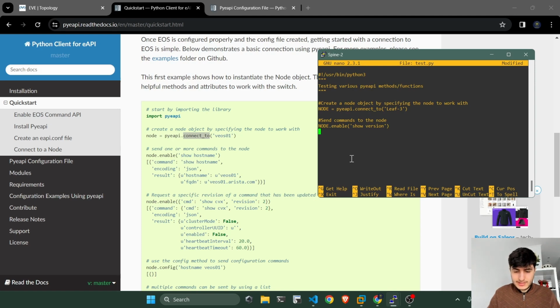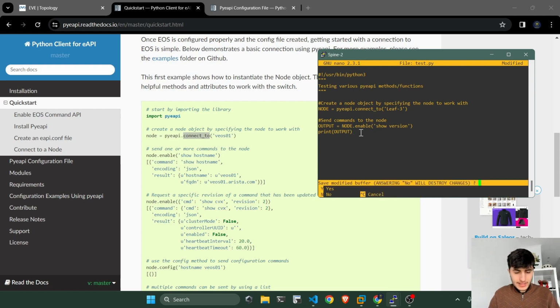This function will do it, and let's store the output in a different variable. Let's do it like this: output is this, meaning the output of the show version command. So go to the enable mode, issue this command and store the output here. And now let's go ahead and print the output, and let's see how it goes. Print output, right? Simple script. We are instantiating a node object, meaning we're connecting to one of our nodes in our inventory. Then we are sending the show version command, storing the output, and then printing it out.